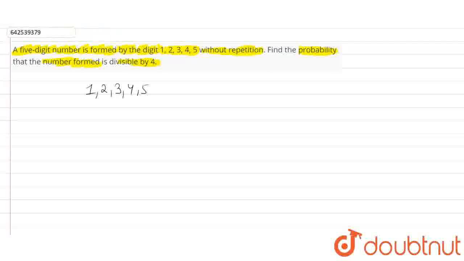Now first we will find the sample space to find the probability. Sample space would be total number of, no, total numbers formed by these 5 digits. Total numbers formed by 5 digits.